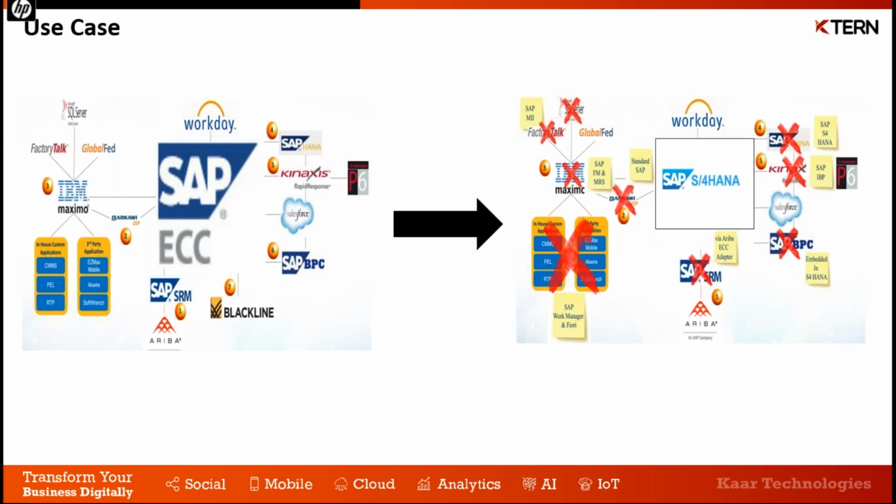I thought it's better to run you all through a use case with some data points from one of our conversion projects for a high-tech manufacturing industry to help us connect better with the challenges that I have talked about in the earlier slide. Customer had ERP as a core, SRM for supply chain, BPC for consolidation, and a couple of other interfaces like Salesforce, Kinaxis, etc. This project we executed in 2 phases.